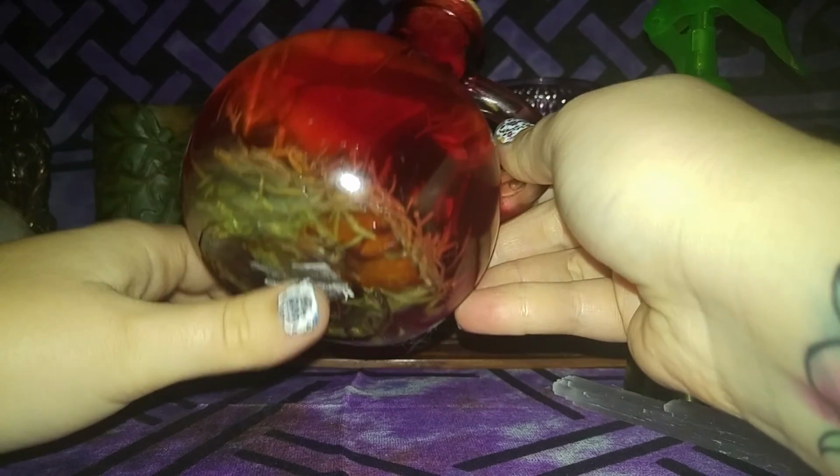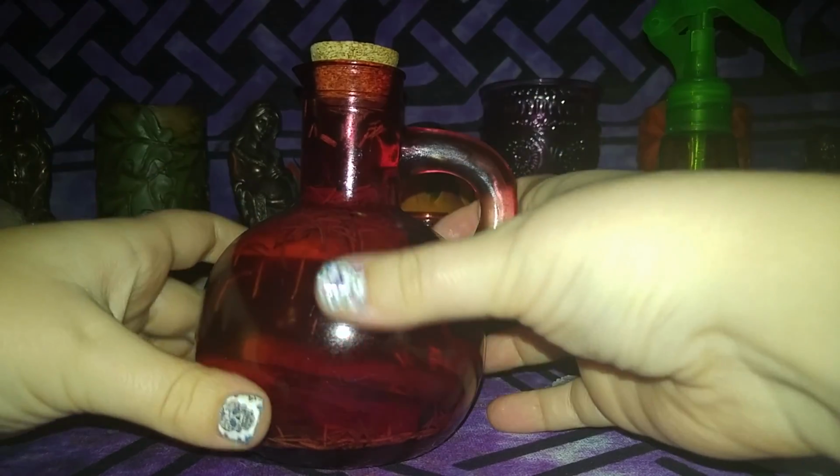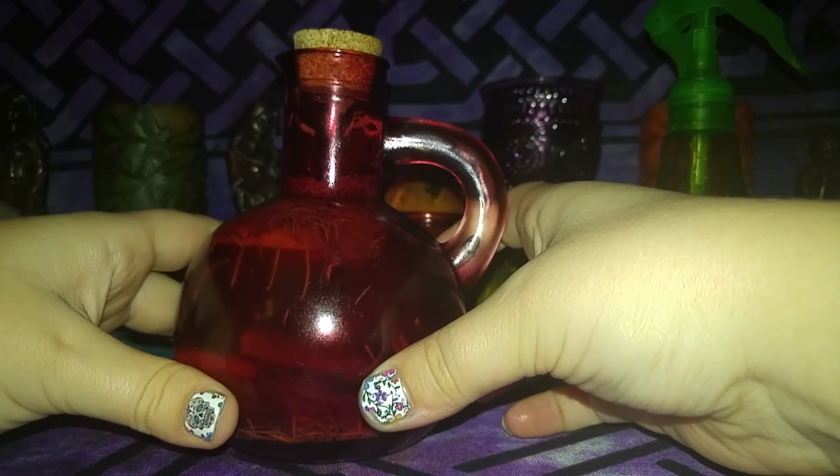So it has pieces of selenite in it at the moment now, finally. And I really am already in love with this oil, and I see it being something I keep in stock because it's just so nice.